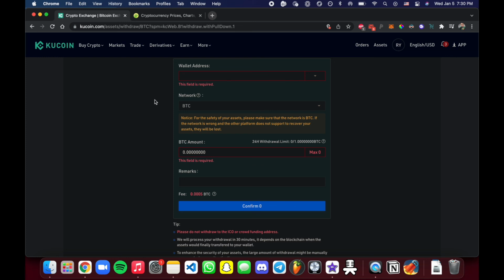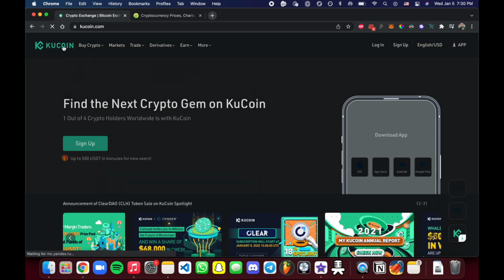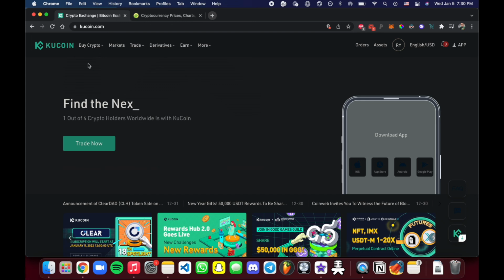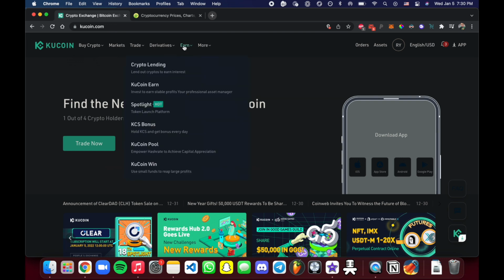So that is all about how you trade with KuCoin. And it's for beginners. If you're a beginner, you've never used KuCoin before, this is how to trade on KuCoin for beginners. And I hope this tutorial helped you out. If you've got any questions, please feel free to leave them in the comments below, and we'll try and respond to as many of those as we can. And just to reiterate, KuCoin's a great platform. I use it myself. It's probably the one I use most, or second most behind Kraken, but I think it's the one I use most. They've got so many coins on here, very low fees for trading, and that lending feature is great.